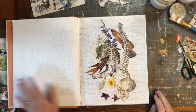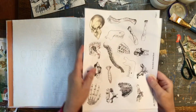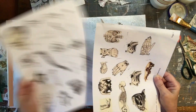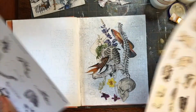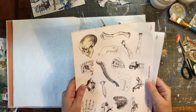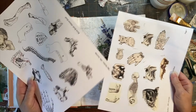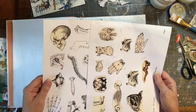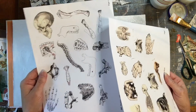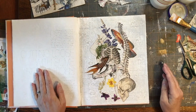And go ahead and download your bone pages that you can use in the collage. There are a lot more in these pieces than I have down on the page. You can go ahead and blow these up on your computer if you have the ability to do that, or have someone else do it, or just use them in the sizes that I made them on the pages. But go ahead and have fun. This was a lot of fun.